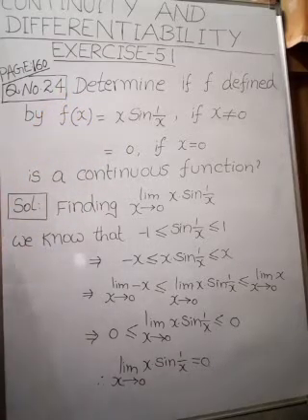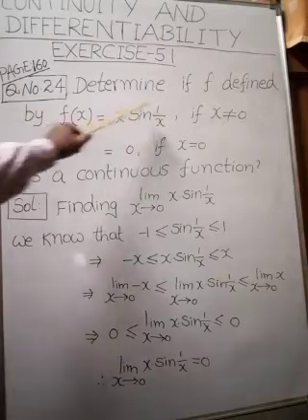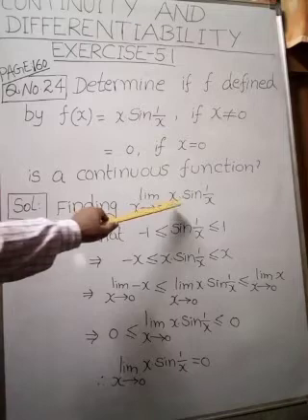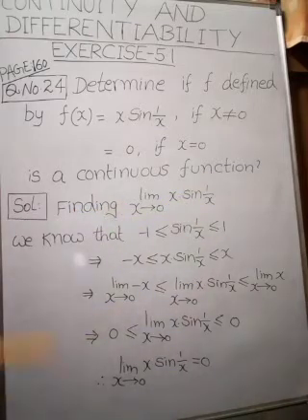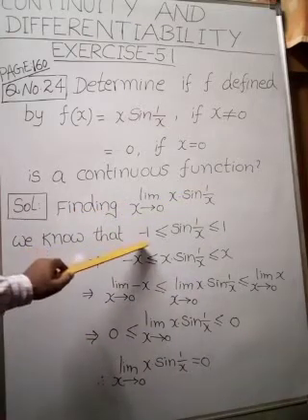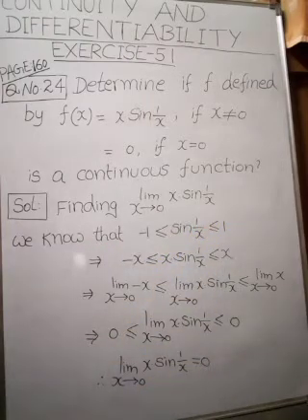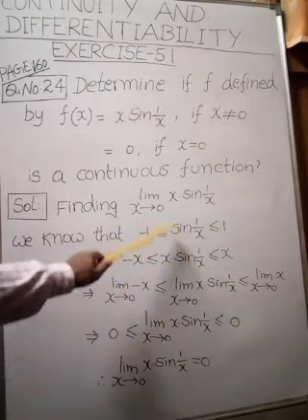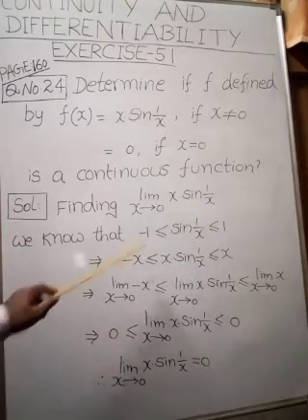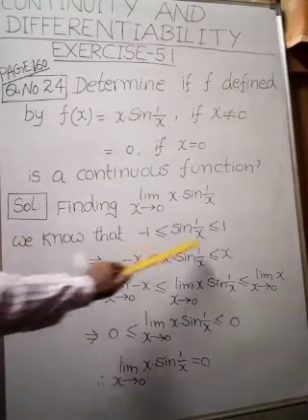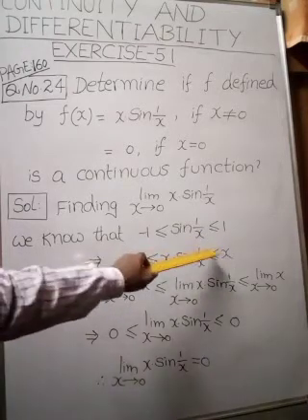Right. Now we are going to find the limit of this function as x tends to 0, limit x into sin 1 by x. Here we know that minus 1 is less than or equal to sin 1 by x, which is less than or equal to 1, because the sine function value lies between minus 1 and 1. The range of the sine function is the closed interval minus 1 comma 1. So we wrote this step. Understood this step, my dear children?